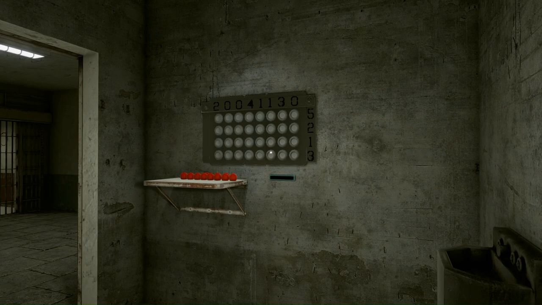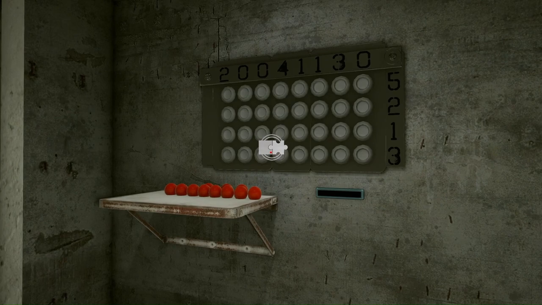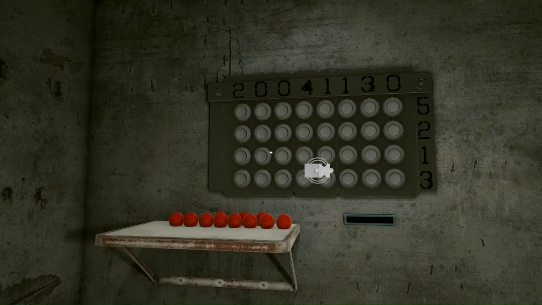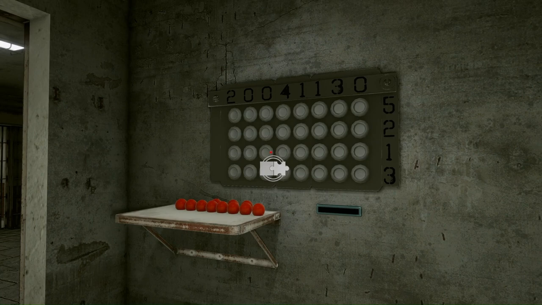Wait, we got what? 1, 2, 5, 3. We have 5 rows and a bunch. So, how many? We got 1, 2, 3, 4, 5, 6. What's that? It's 8. 1, 2, 3, 4, 5, 6, 7, 8. There's 10. Oh, for fuck's sake. 2, 5. It's 7, but.